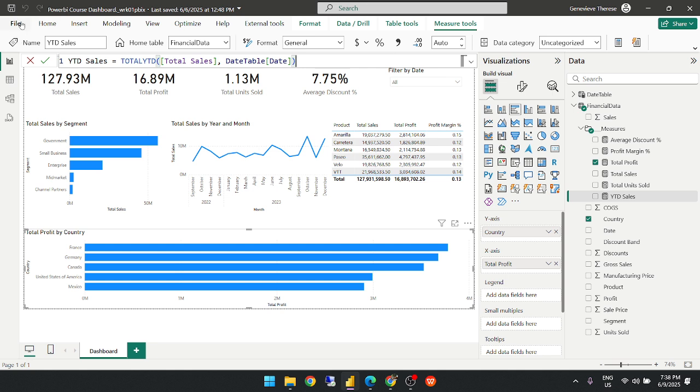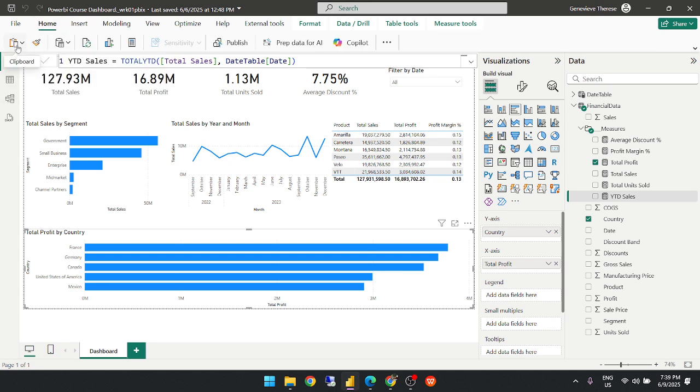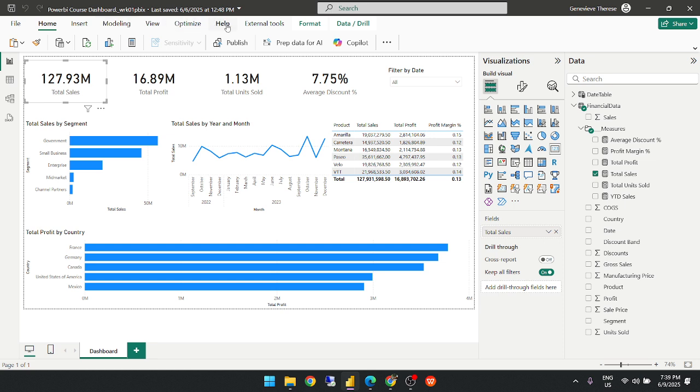Okay, just to recap quickly, we've spoken about our ribbons, the top area, let's get back to home, that have all the functionalities that we will use, and depending on what we select, further items will be added to the top menu bar. We have our report view, and we have our table view.